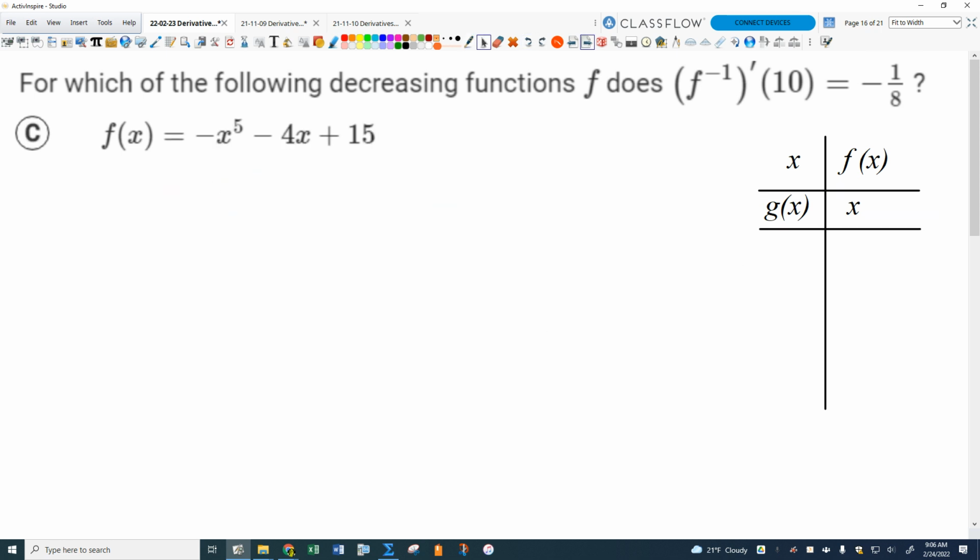If we look at some of these other ones, let's maybe just show real quick why this doesn't work. If I were to set this equal to, I think 1 probably works here. I bet it does, right? I'm just guessing, though, just the way these test writers' minds work. I'm sure that the 1 part works, but the derivative won't work. So that was a 1, that was a 10. If I set this equal to 10, that's going to work, isn't it? If I plug in 1, I'm going to get 10 equals 10, right? Everybody agree? So we still get the same ordered pair that we got last time, but our derivative is going to be different.